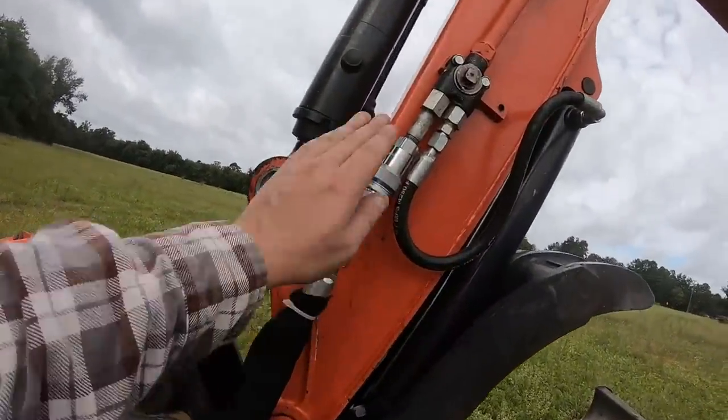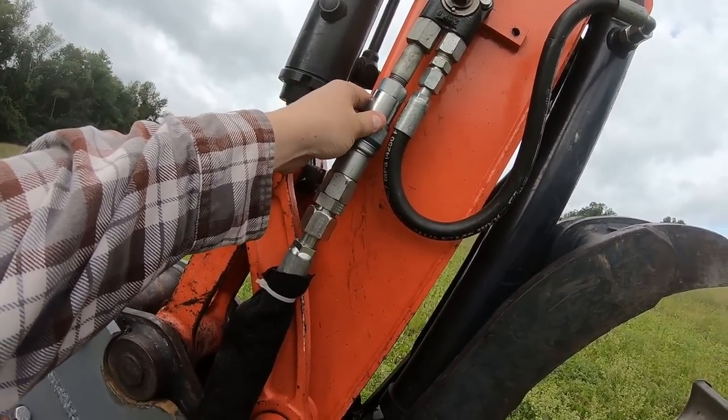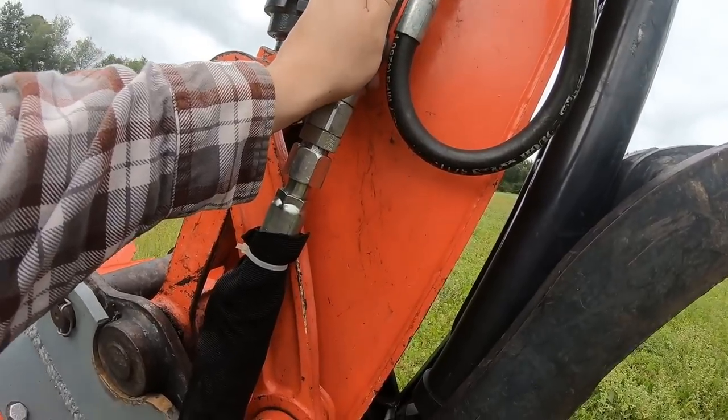I had to change out these heads on the Kubota because the thing was like 7 years old. 6 years old, these heads. So I just went ahead and changed them.